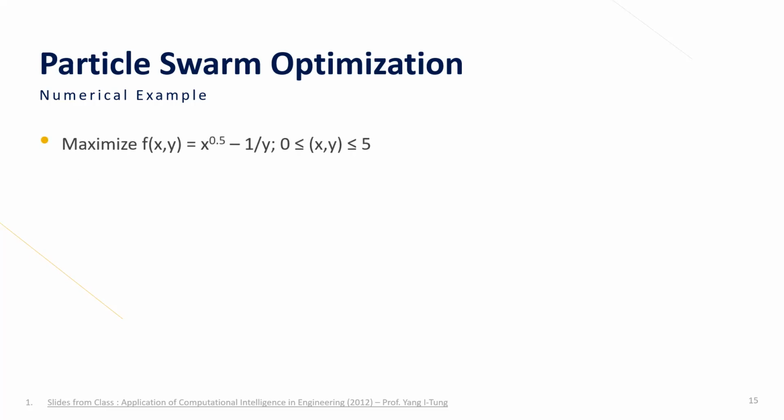Let me show you one example on how PSO can be used to solve one simple optimization problem. For example, here we want to find the solution for this optimization problem. Very simple. You are asked to find the maximum of this function. Okay, x to the power of 0.5, so it's square root of x, minus 1 divided by y. What is the optimal value for this one? Well, actually we can use calculus, we can use anything, but this is just for example. So how can particle swarm optimization be used to solve this type of optimization problem? And we know that the values of x and y are limited from 0 until 5.